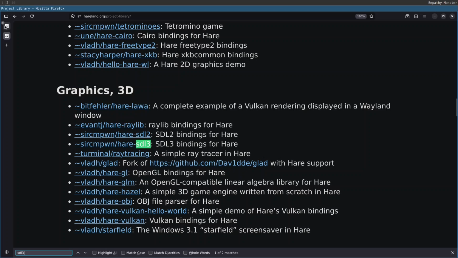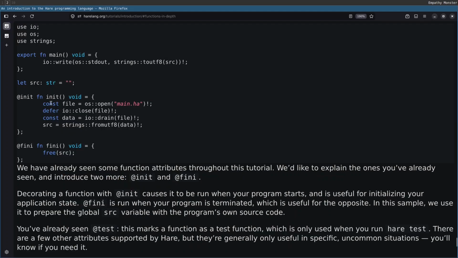So where you might actually use these init and fini functions is, say you're making a game, right? You would initialize some initial game state, and then you'd run your game loop, and then say you want to exit out of your game, you do some cleanup to make sure that you save the game and do clean up all the state. So that's one area where you could use the init and fini functions.